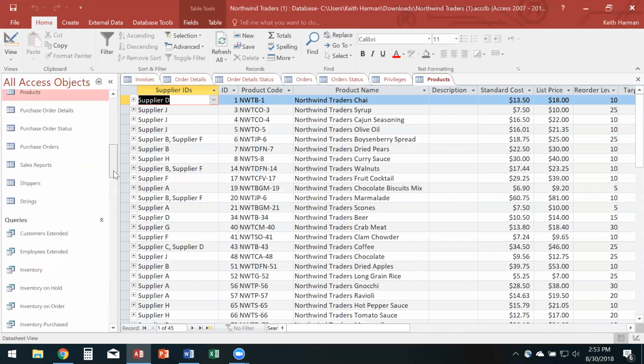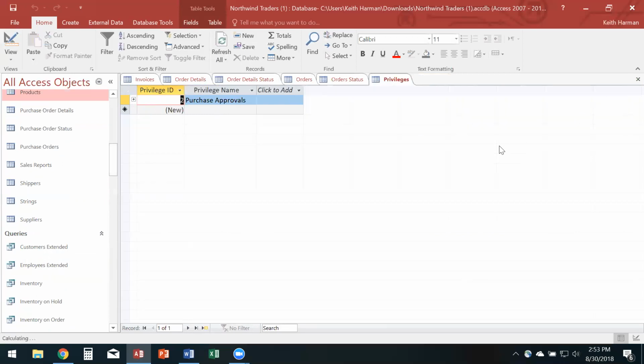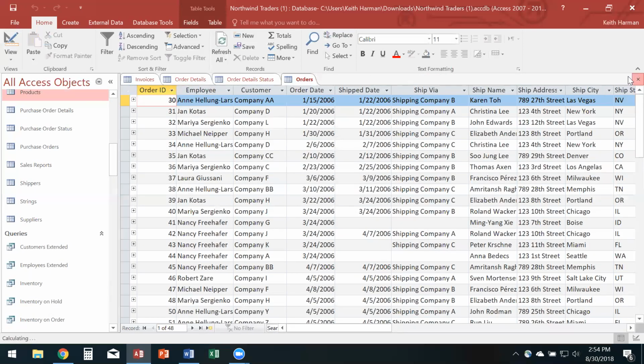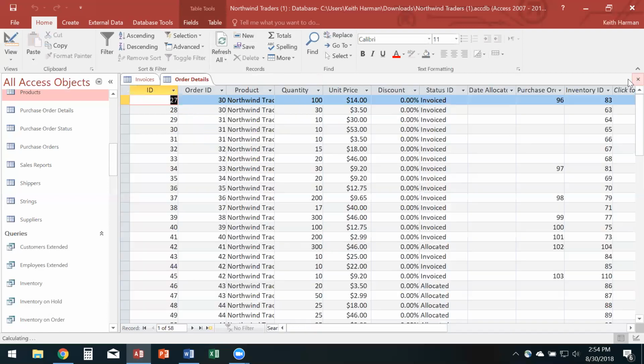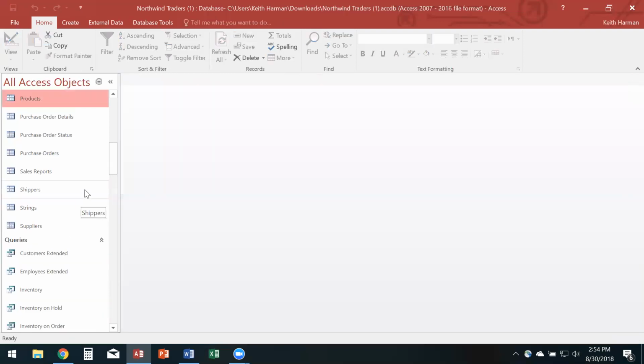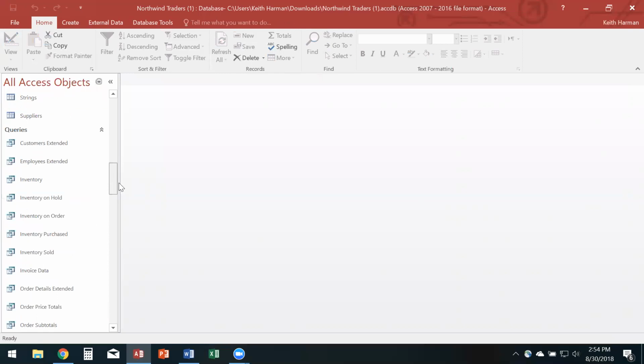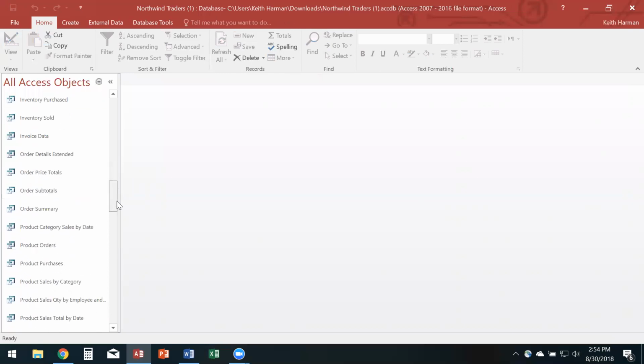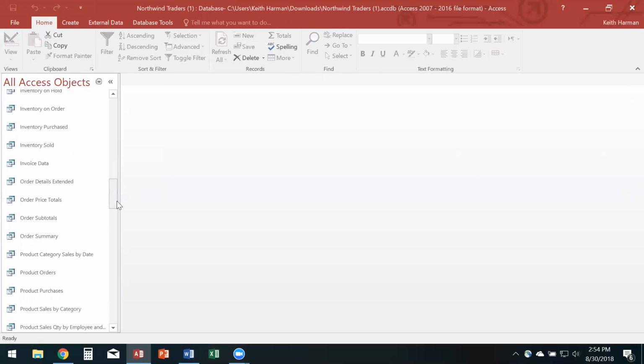Once you start to kind of see that, you'll start to see, oh, okay, this whole idea is we have a warehouse and we have stuff in it, certain types of stuff. Instead of maybe nuts and bolts, it's names and addresses. And then we'll come down here and you'll see the queries. Inventory sold. And queries will generate for us specialized data. The order price totals, the order summaries.